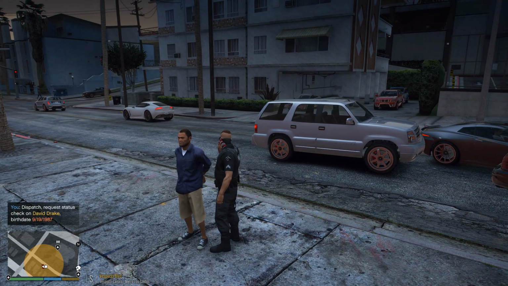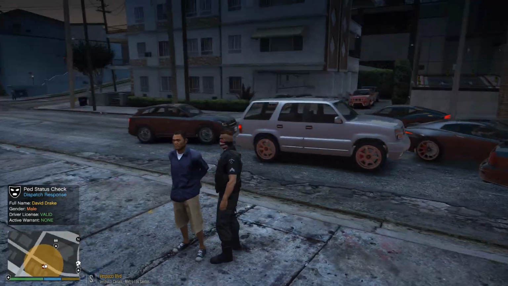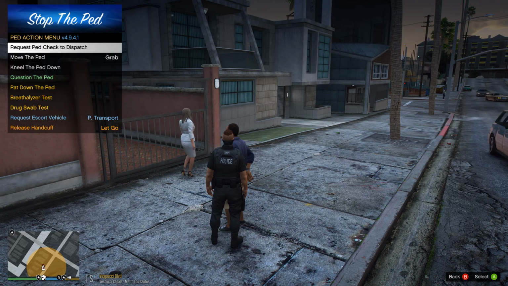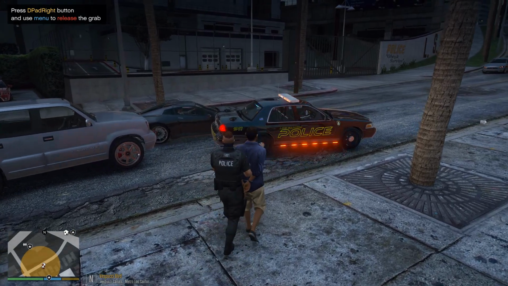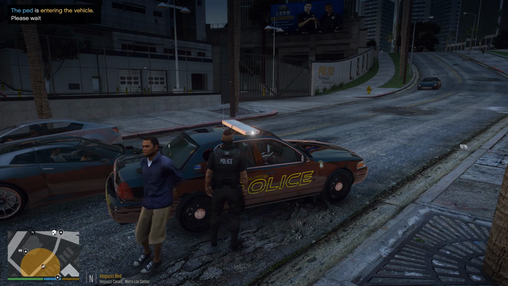Dispatch, can I get a ped check on a David Drake, birth date 9/19/1987? Foul out, active warrants none. Okay. Don't got any warrants. Shit, I don't even know what we're going to charge this guy with. We can't just leave him out here, that's for sure. We'll have to see if that officer wants to press charges. The animal control officer that you decided to hit with your vehicle. So we'll be taking you down to the station.